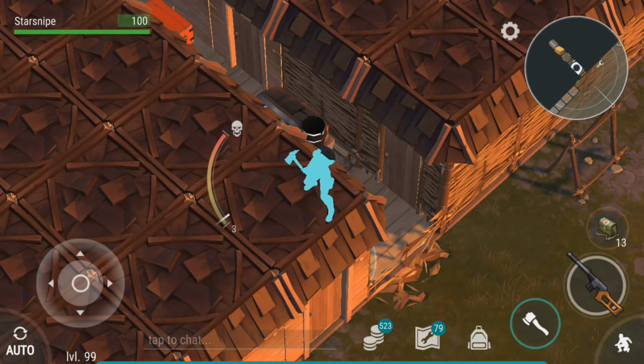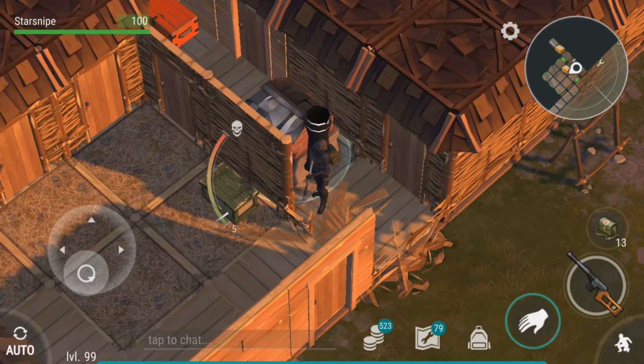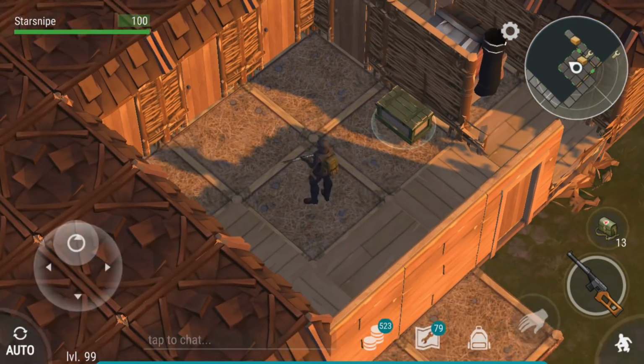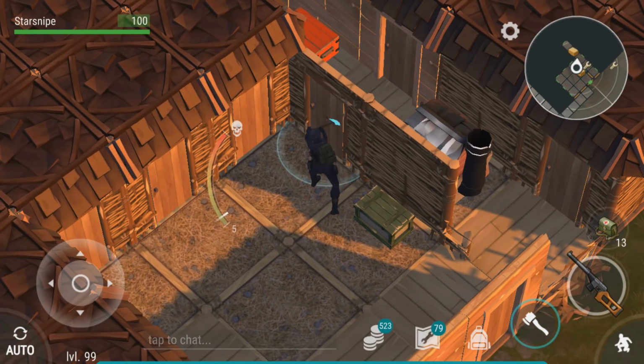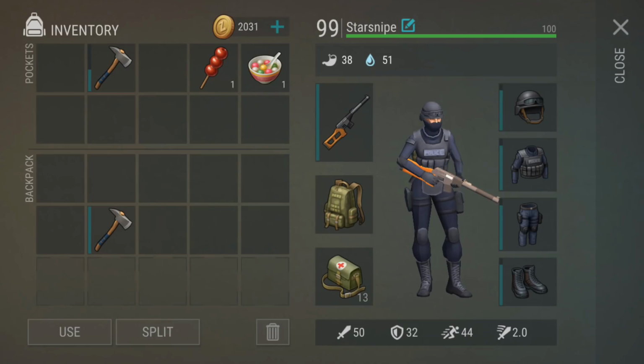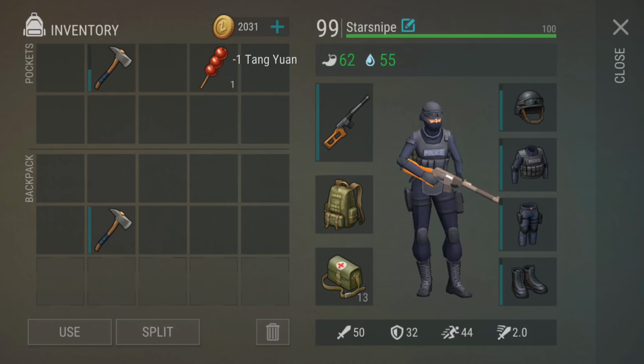Hopefully this is a level 1 wall we're breaking into. This is definitely a level 2. Oh, no, no, no. Don't start looting that. Bad, bad, bad. Alright, we got a chest in there. We should be able to break through this next. And then after this... Also, when are those guys gonna get summoned for us? I might eat this. What does this do? Critical damage? Let's go ahead and munch on that a little bit.